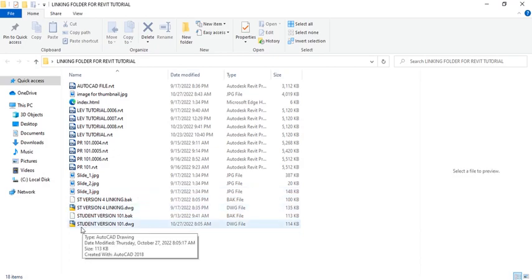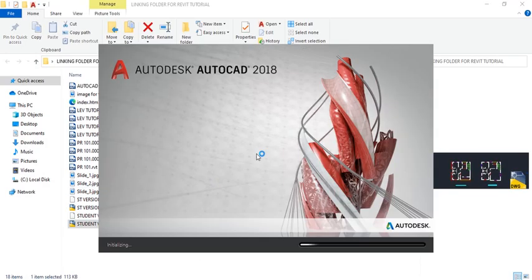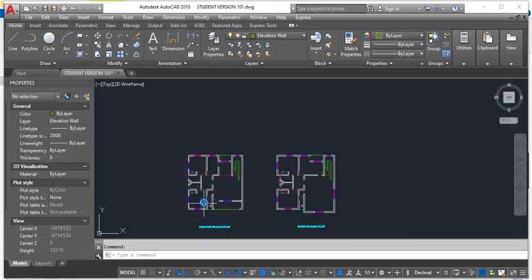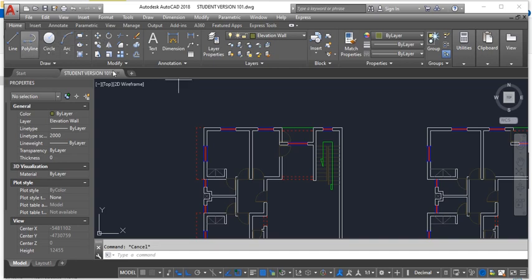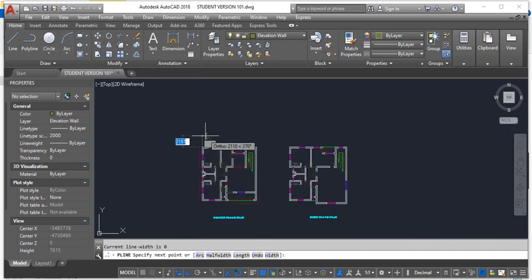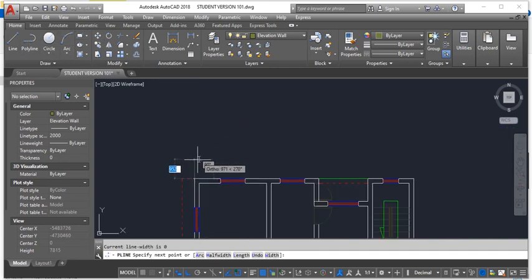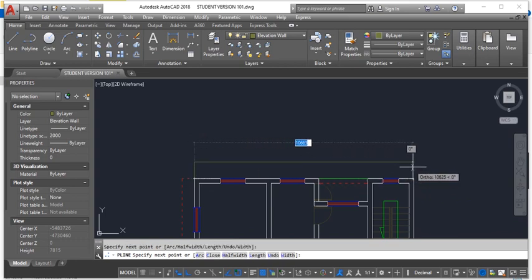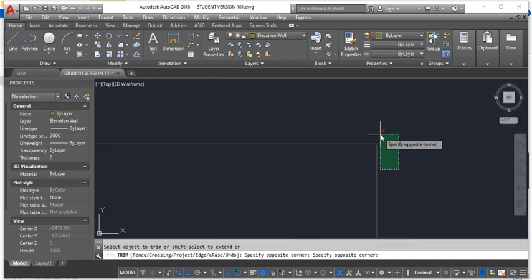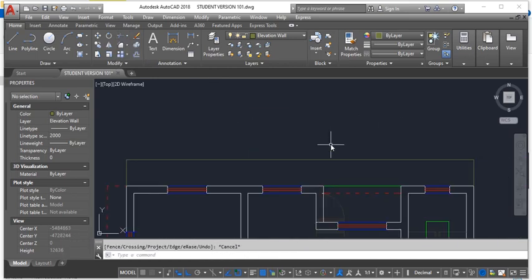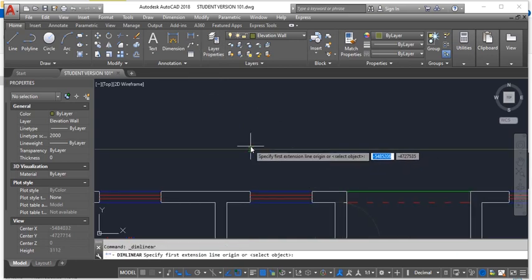This is the folder. Let me open it right here. Now here it is. Let's add a cantilever here, something of this nature. Let's check.